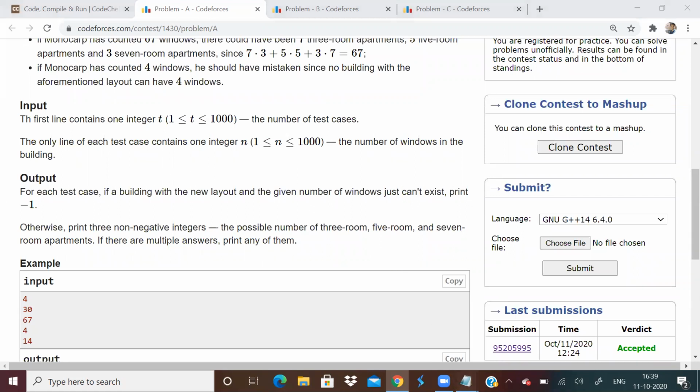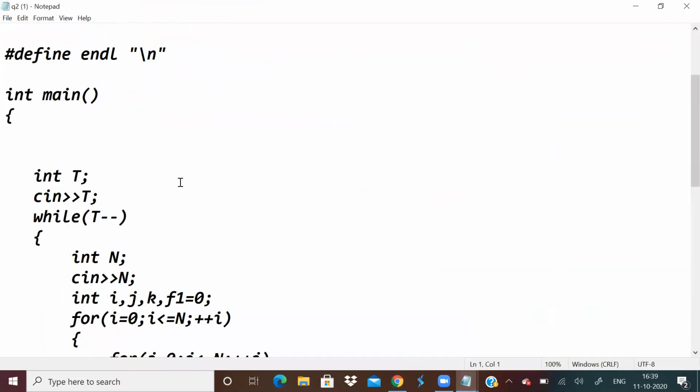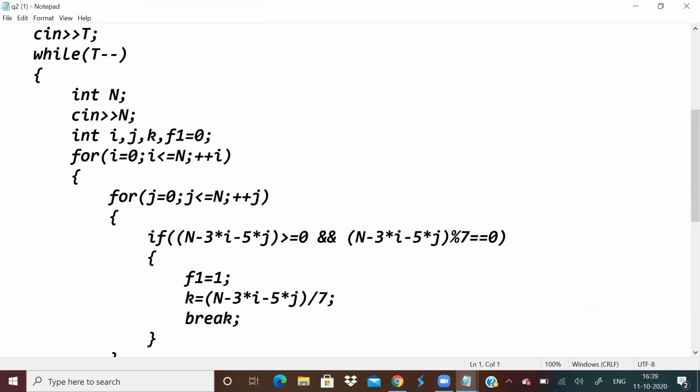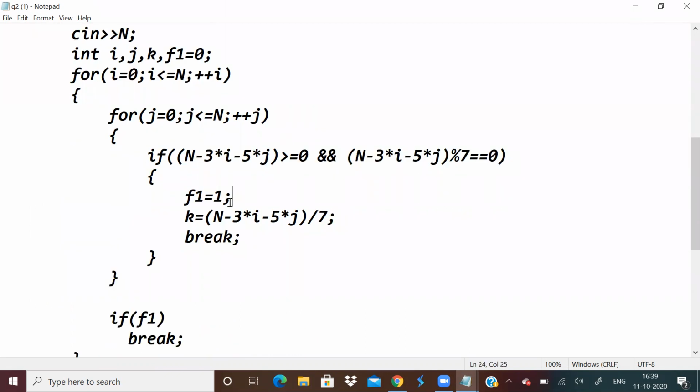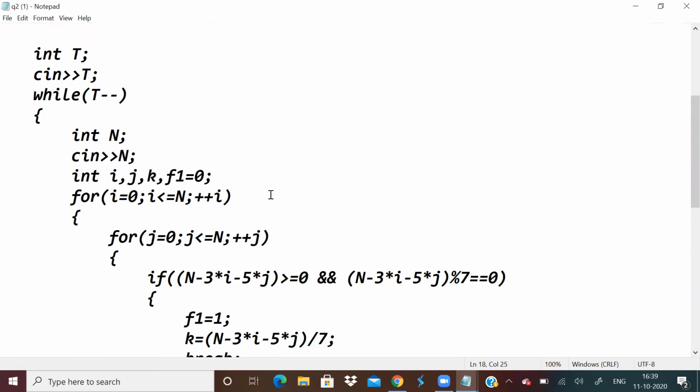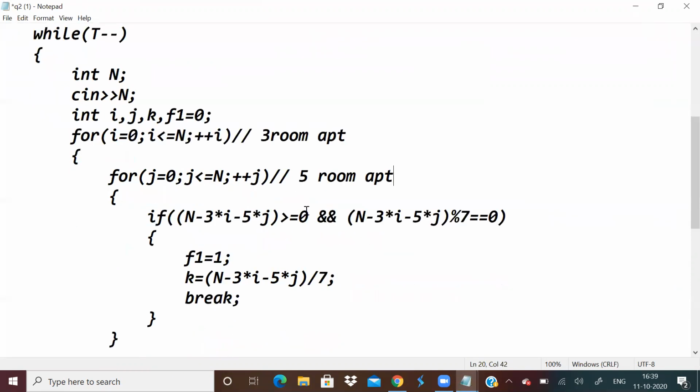So what are we supposed to do? Basically, this is an O of n square solution, wherein we just take two loops. The outer loop will be for the 3-room apartment, and the inner one will be for the 5-room apartment. 3-room apartment will have 3 windows each, 5-room apartment will have 5 windows each.